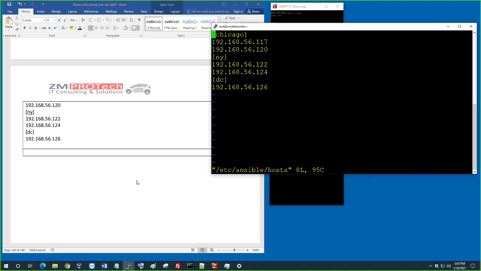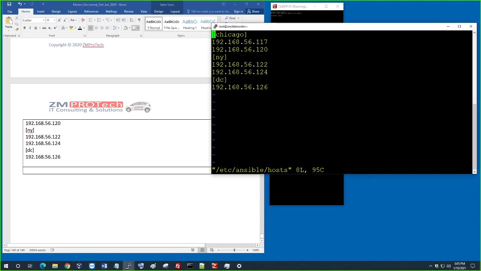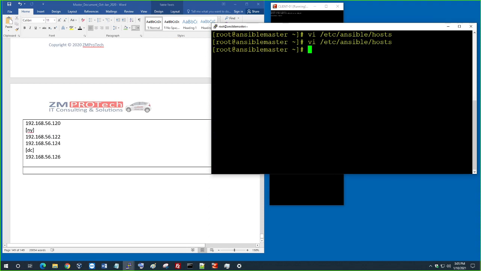So how do you run the command? You do the same thing here, right? I'm gonna bring up this command here, and instead of all, you use NY, New York, and New York has 2 servers in there.